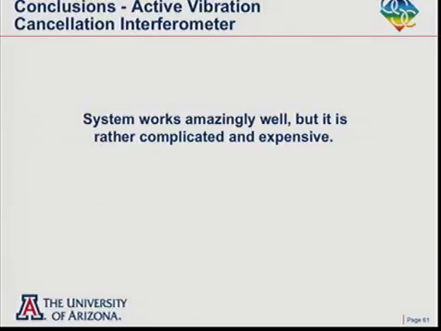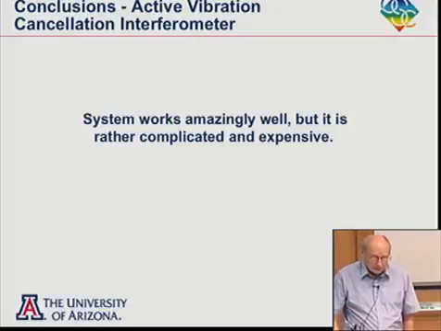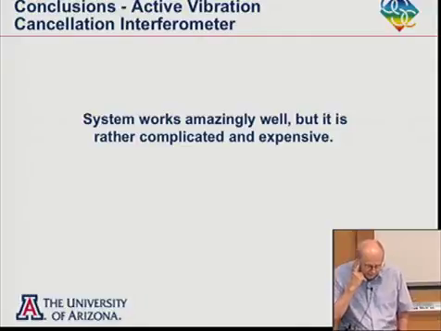So we've been talking about ways to get around the problem of vibration when we're doing phase shifting interferometry. In the last class, we talked about a system where we would measure the vibration and then feed that back into the system to introduce another vibration, or a changing of the phase, to cancel out the effect of the vibration. And the system worked quite well. We saw some results for it, but it was rather complicated and expensive, difficult to build. So let's look at some other ways of solving the vibration problem.